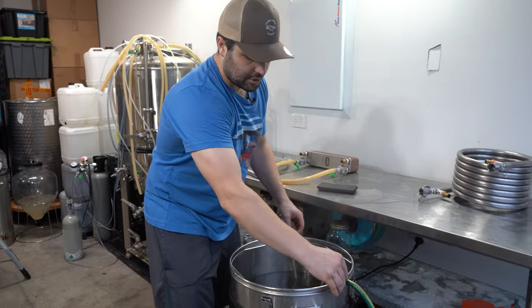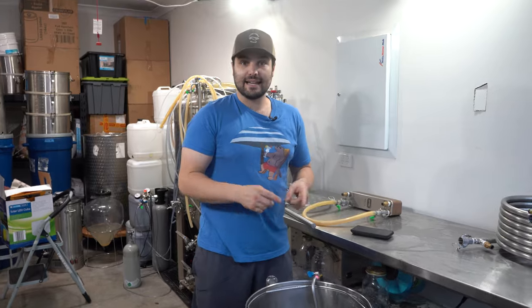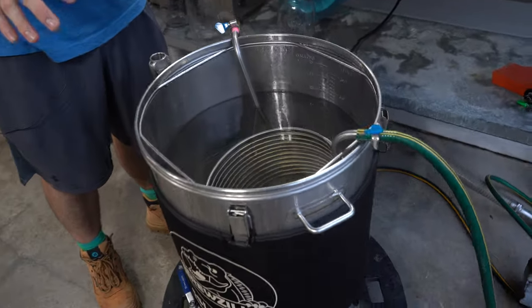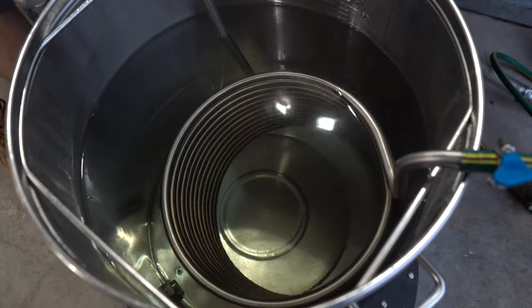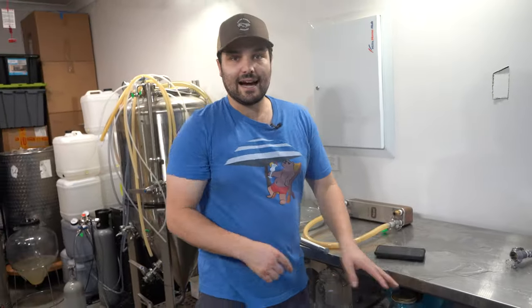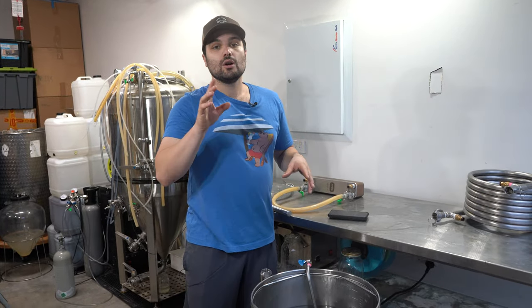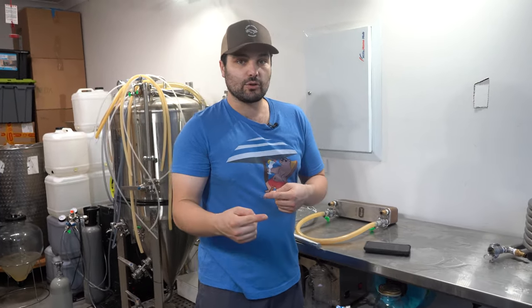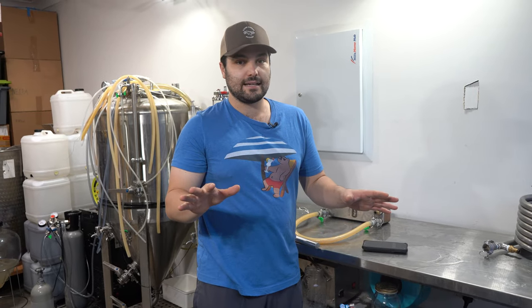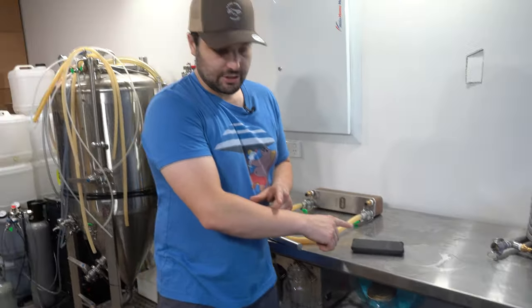Now, to give you some context around how we're running this experiment, one of the other things to consider is flow rate. So for this, we're keeping the flow rate exactly the same between all three, at least exactly the same to the extent that we can control things. The amount of water coming into the inlet and out of the exhaust is the same pressure for all three using the same tubing. Whether or not they can conduct the same flow rate based on their diameter inside their internal systems is a different matter altogether, but that's not something in our control. In any case, we've got 9.5 minutes to go.